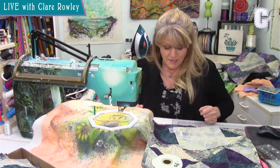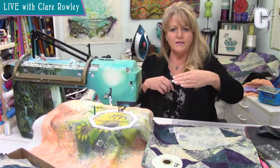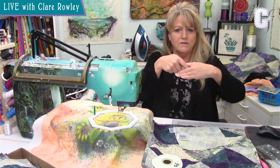So the universal needle is the first needle to have a rounded tip, called a light ballpoint back in the day. Now they call it the rounded tip needle. And what it does, instead of cutting through the fibers as the machine sews, is move the fibers aside and protect them from tearing.